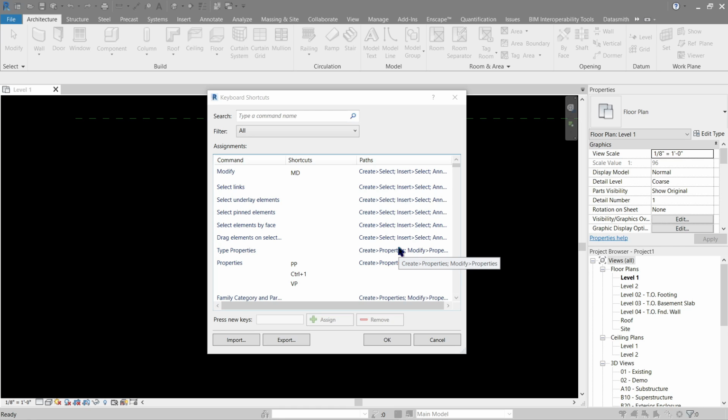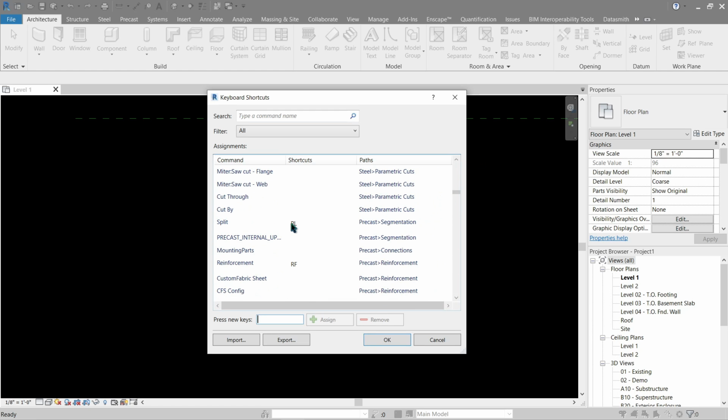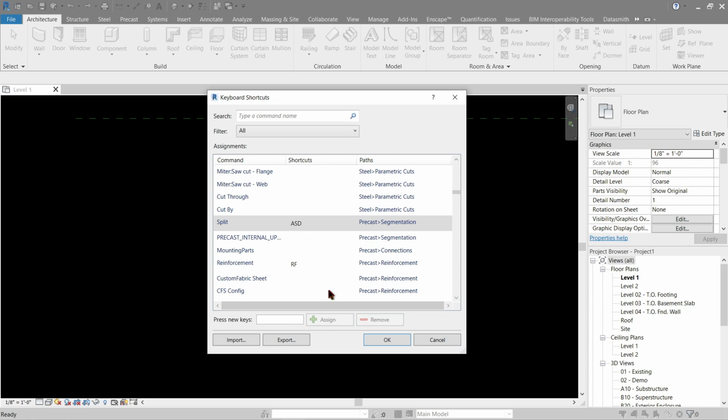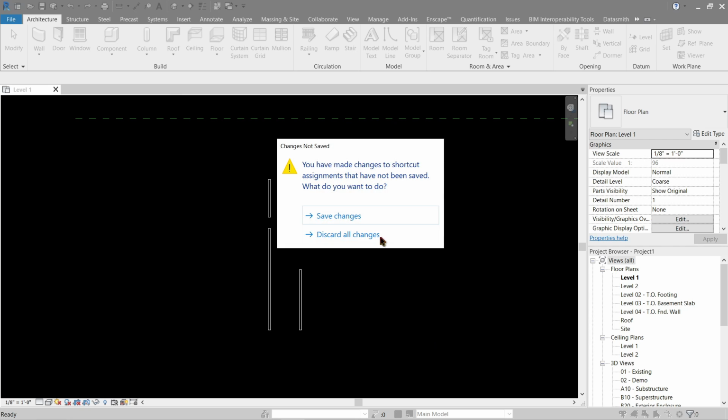Moving on, you can change the hotkey into something that will be easy for you, but like I always say, avoid changing the current key. Instead, duplicate it or add a new one by pressing here. Sorry, let's use something else like split. So instead of using this and removing it, use another one like ASD and assign. So since I removed it, I will be saving this configuration. If I press cancel, it will discard all changes.